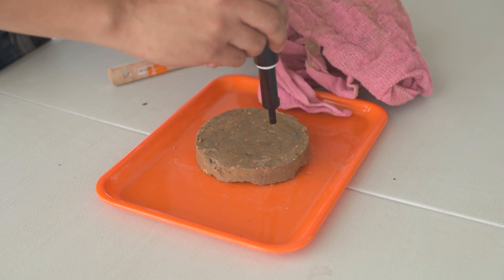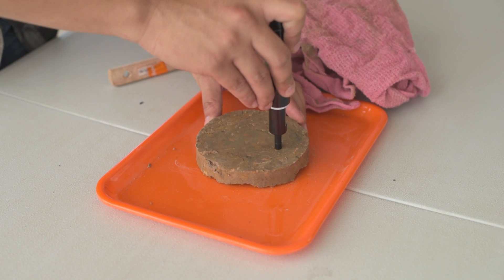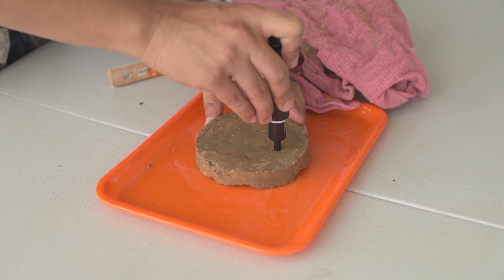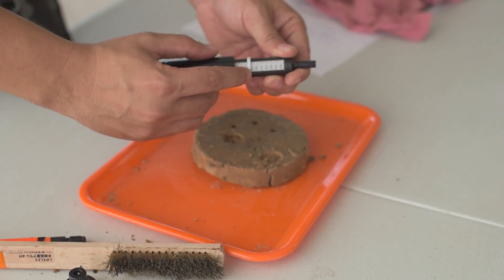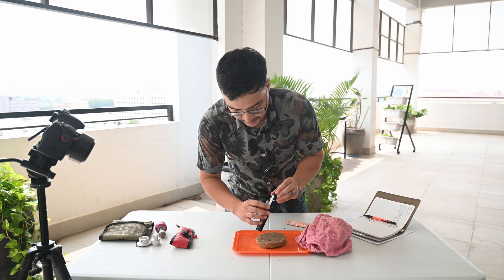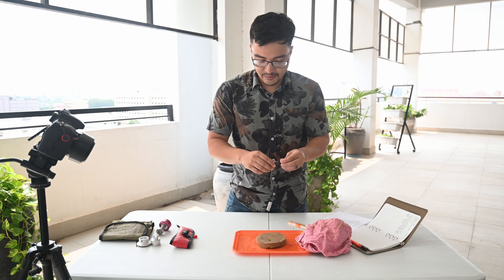We'll try that out now. Just find a good, representative spot in your soil, and then begin by pushing down slowly, not too fast. This is quite hard — my remolded clay is quite hard. You'll notice that it starts to accelerate the speed at which it penetrates, and now we're done. You'll take the reading at the top of the band, or the point that's closest to the tip. Right here I'm getting around 3.0. Then you'll write this in your notebook. Usually we'll do this test three times and then take the average of the three readings and use that as our design or recorded value. So we'll try this two more times on the same soil.